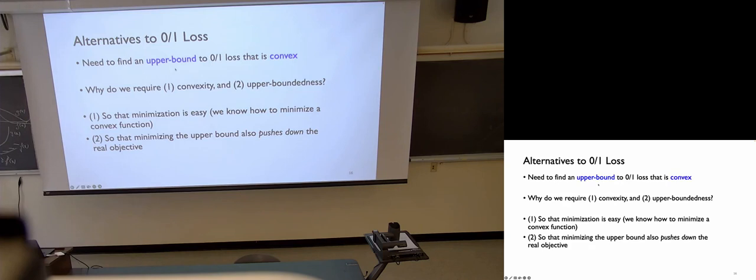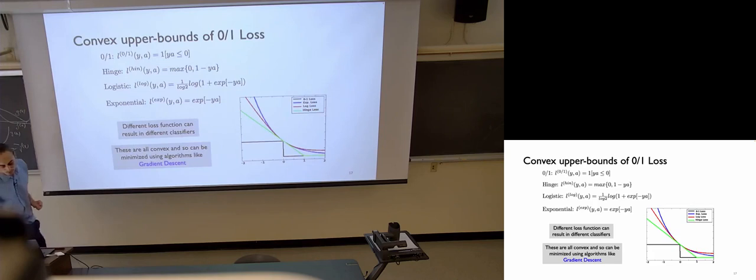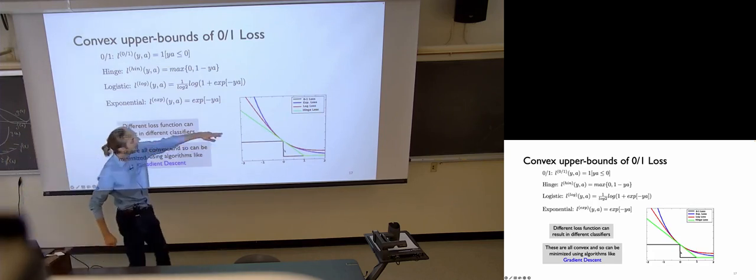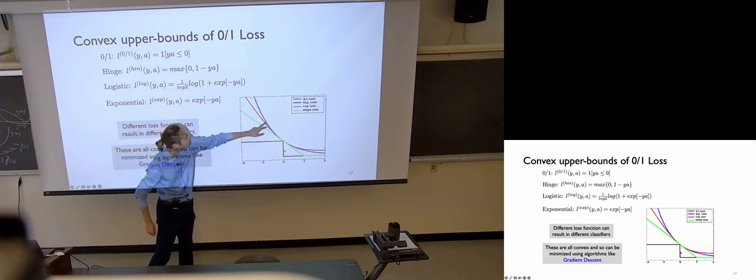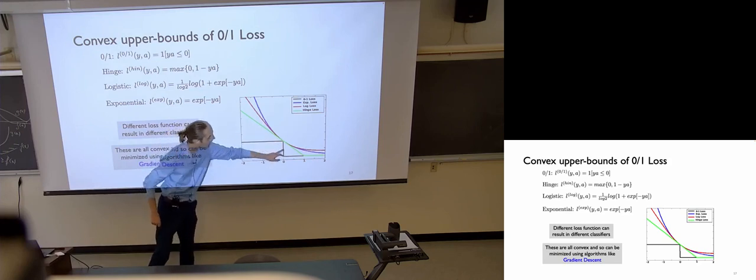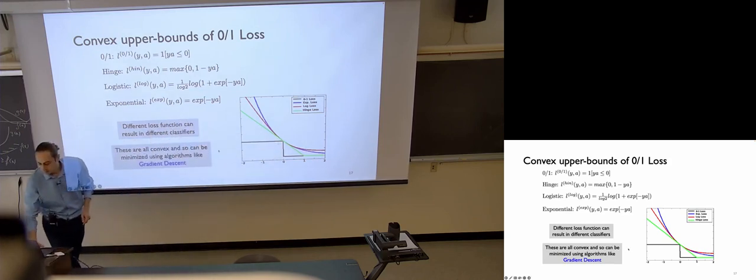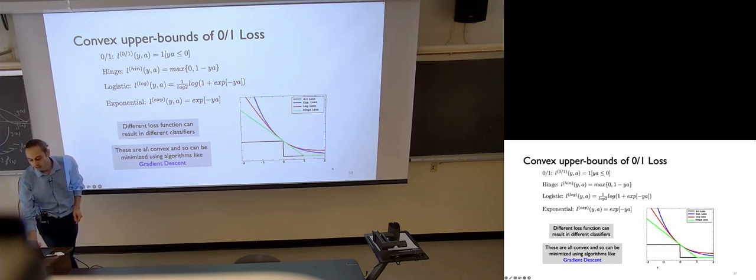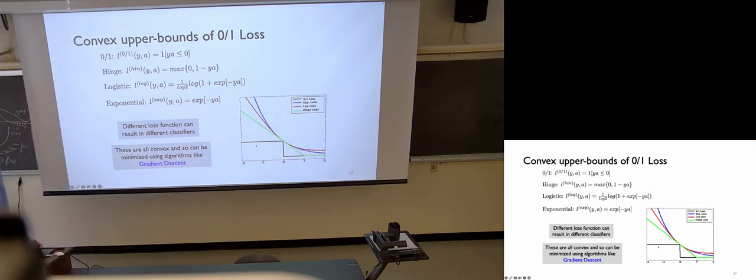It's a function that is always at least as large. Look at this example. Actually, this is another nice example. Look at these 4 loss functions: the 0, 1 loss, exponential, log, and hinge. Look how for the 0, 1 loss, which is this one, all the other losses are upper bounds to it. Basically, for all the x's in this range, for example, the hinge loss will always be greater than or equal to the 0, 1 loss.